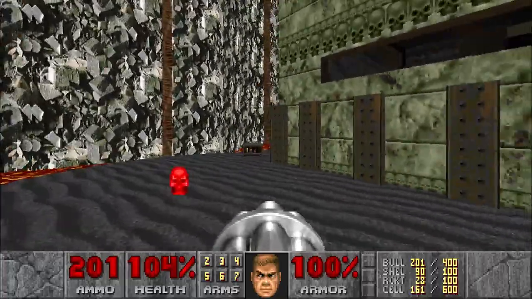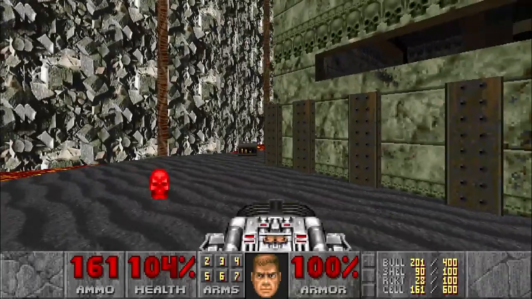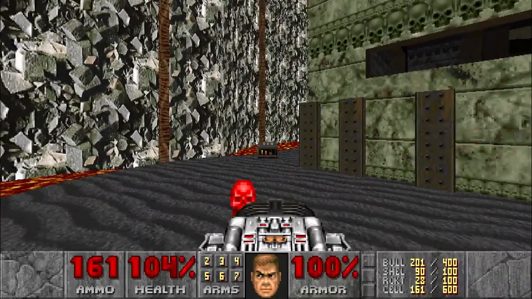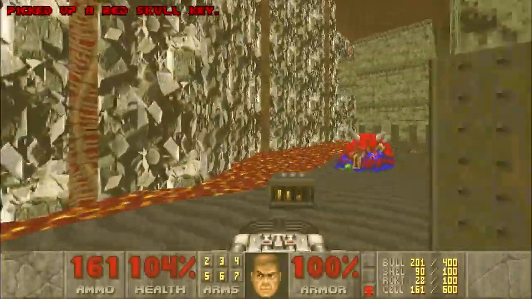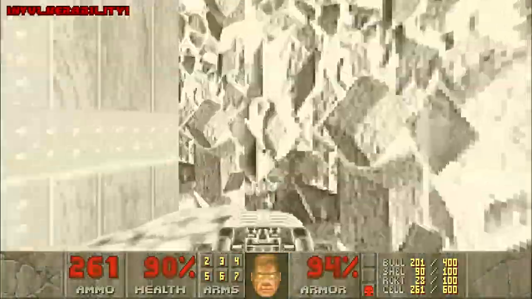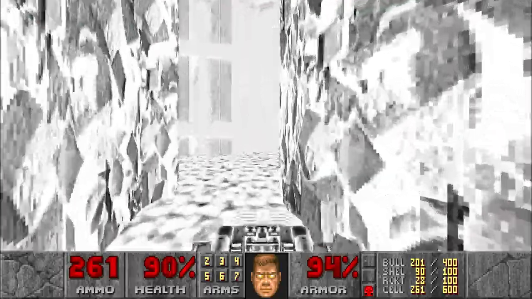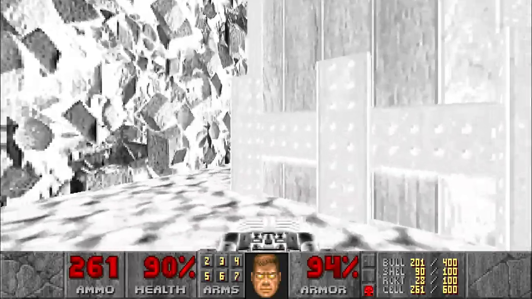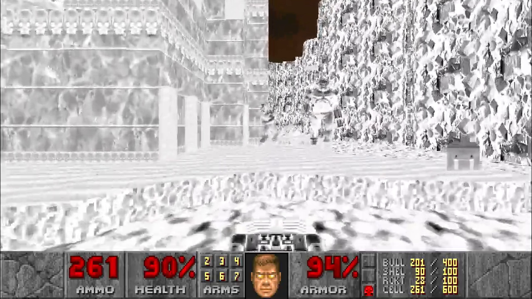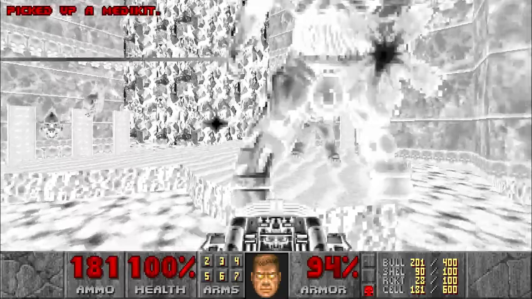Alright, now I'm gonna do this as fast as I can, so it's gonna be hard for me to explain, but basically what we want to do: grab the red key, grab the energy pack, run through this lava, take a right, grab this invincibility, go behind this wall here, walk towards that, it's gonna lower, and then let's head back to where we were, and we spawned a cyber demon. Use your BFG, kill him.